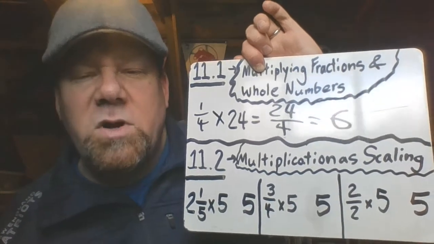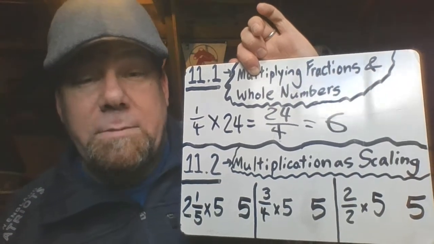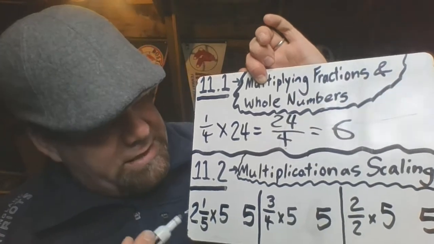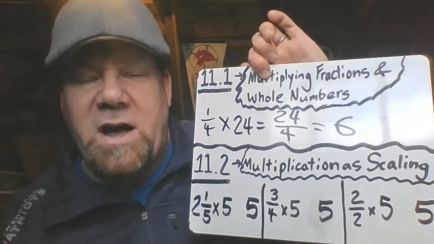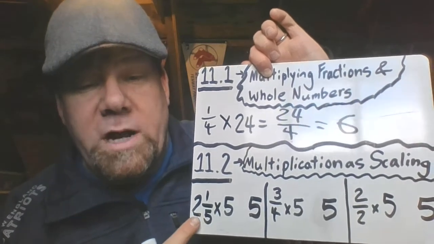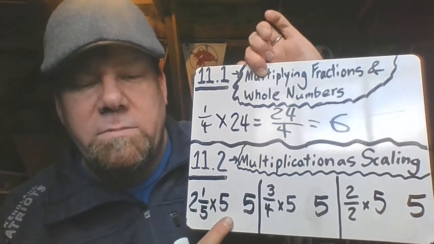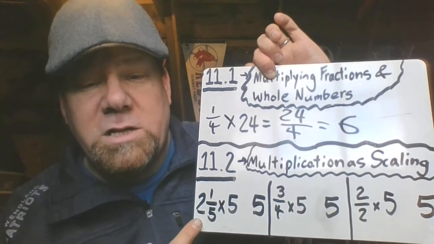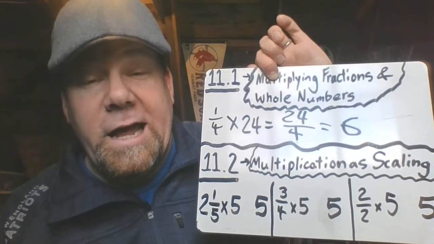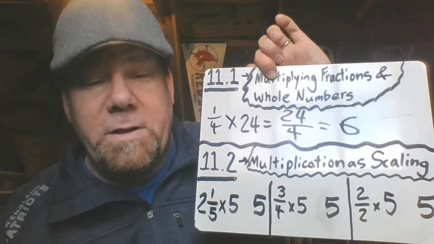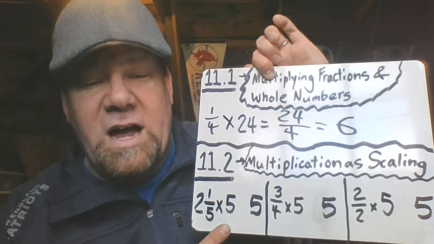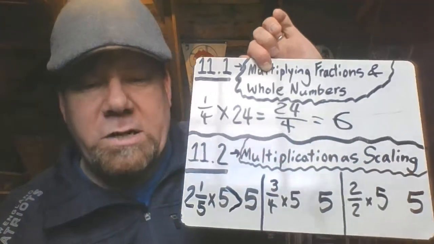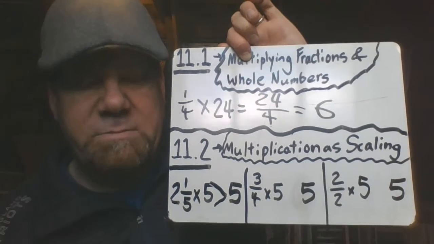Correct. So let's give you a few hints. I'm actually using the same exact problems on your Reteach 11.2 page, but I just thought I'd talk you through it. So in this instance, we have 2 1/5 times 5. Now here's the thing. We have a mixed number, a whole number with a fraction, times a whole number. Anytime you're multiplying by a number greater than 1, it's going to be bigger than the whole number you're multiplying. So 2 1/5 times 5 is definitely going to be greater than 5. So that little alligator is going to munch, munch, crunch, crunch on the 2 1/5 times 5.